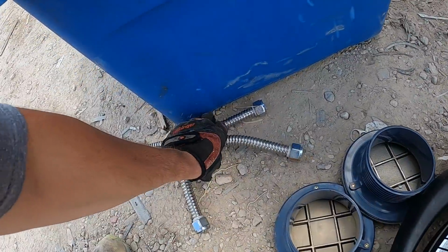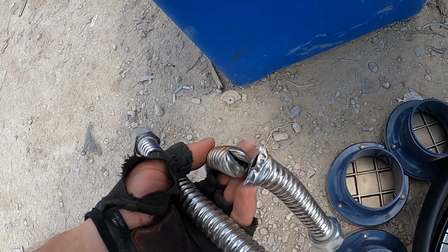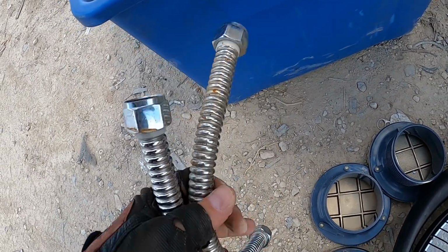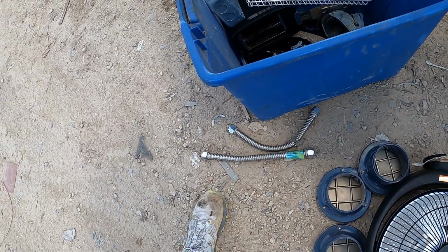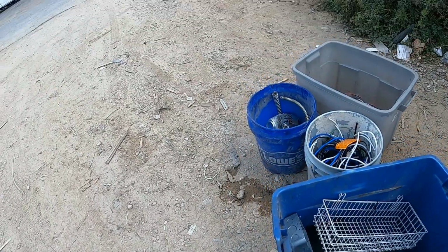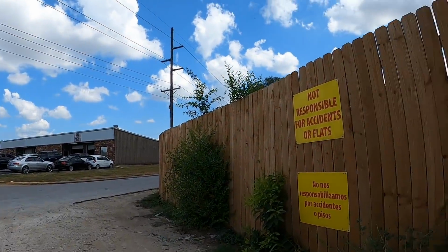And then here I got some stainless steel pipes with brass nuts on the end, so I'll probably get a pound of stainless steel or something for those. I could cut the brass off there and take it to another yard, but I want to get making this video for you. I got $14.10 for that stuff.